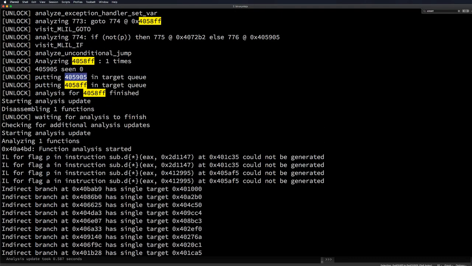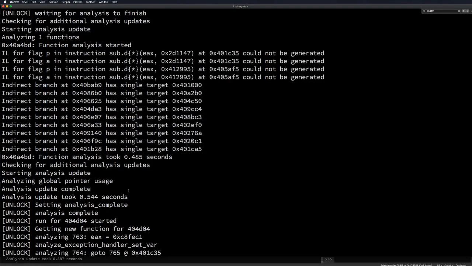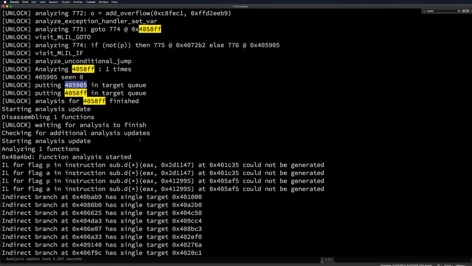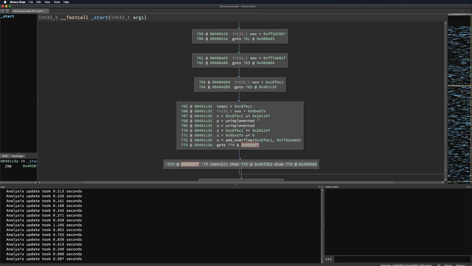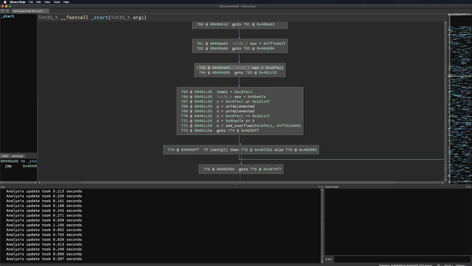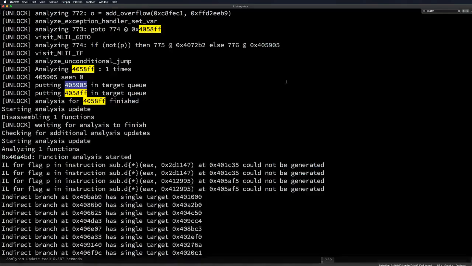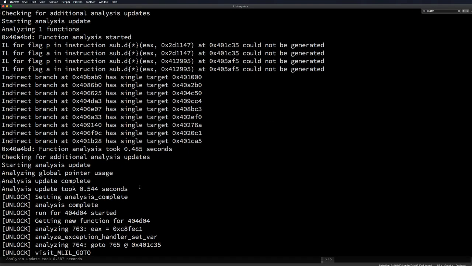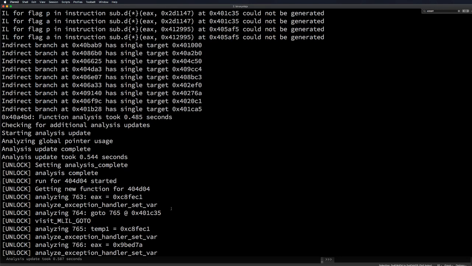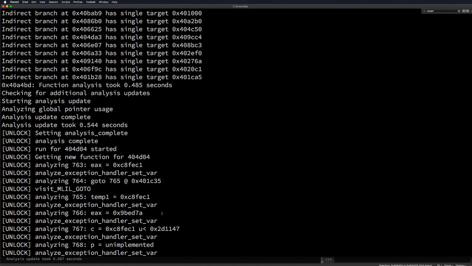Hang on. Why is it starting there then? Is there more stuff in the queue? 40D4. Huh. It's just mixed.